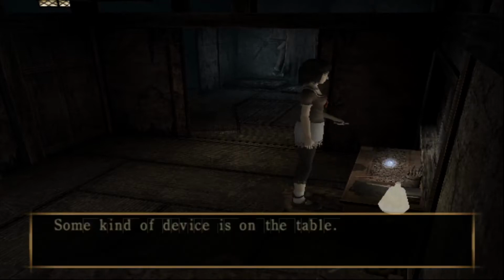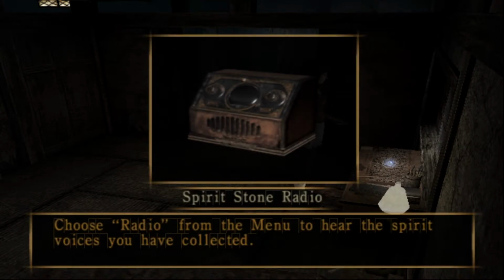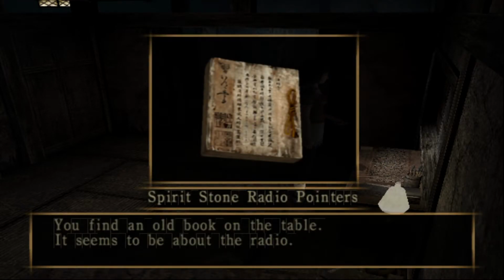Okay. Some kind of device is on the table. It looks like a radio. Well, there's the stone radio thing. Yeah, the Spirit Stone radio. This is a really interesting piece of equipment, or at least it looks like it. Choose radio from the menu to hear the spirit voices you've collected. Okay, and then some notes about it.